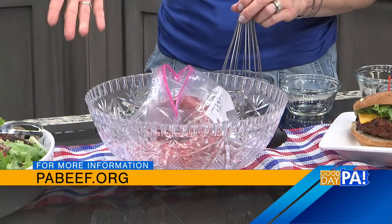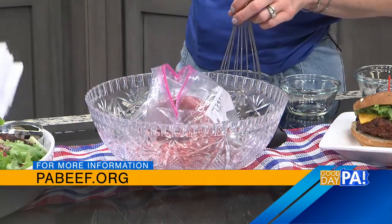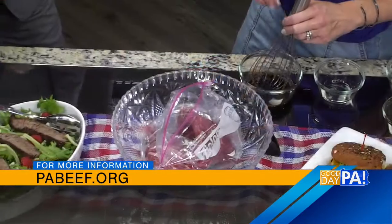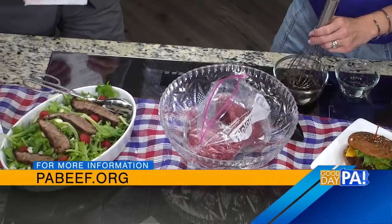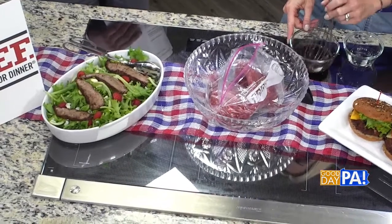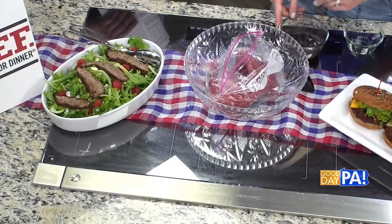And for me, I like serving this flank steak over a beautiful salad with maybe some fresh seasonal fruit. We've got raspberries on here, some sliced almonds, blue cheese crumbles. In that case, I would reserve a little bit of the marinade to use as the dressing. If you're just going to grill it and serve it alongside, fresh watermelon and maybe roasted potatoes or grilled vegetables, you could just use the whole mix.